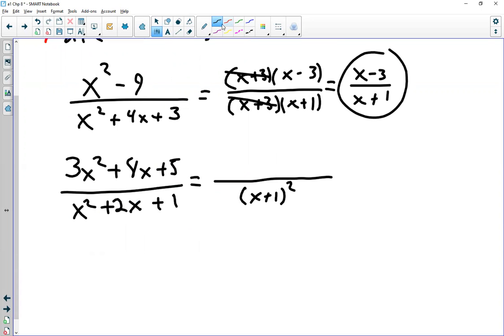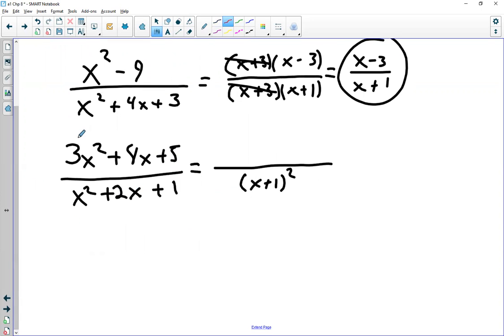Top one, I'm going to have to slide and divide. As a reminder of sliding and dividing, I'm going to take the 3 and put it in the front. So it's going to be x squared plus 8x plus 15. Then I factor that, 5 and 3, x plus 5, x plus 3. Then I have to divide it by the OG number, which was 3 here.